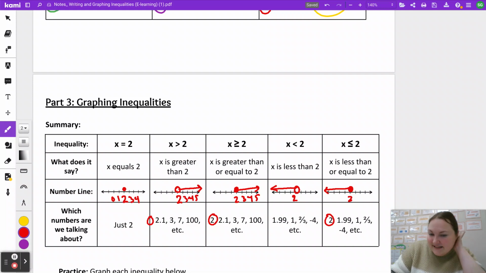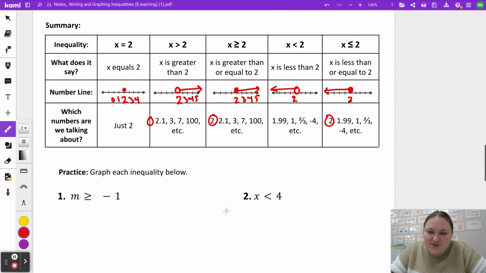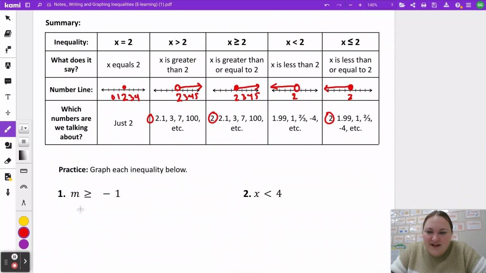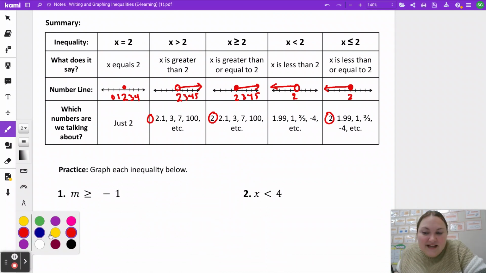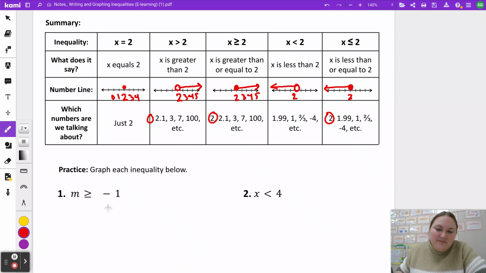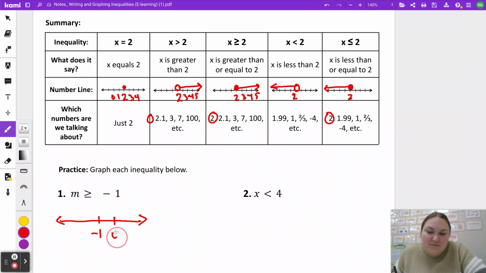Using this as a nice summary of everything we've talked about today, I have got 2 practice graphs below. As you are drawing these number lines at home, notice what I was doing up here. When you draw your number line, it does not have to be super detailed. You do not have to try to fit every single number in the world. The main one you need is the number you see, like -1. And you can always put a couple more numbers on either side if you want, but the most necessary number you need is this number. So don't waste a bunch of time creating those number lines.